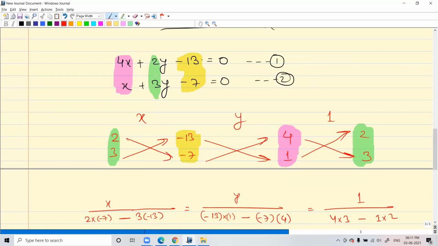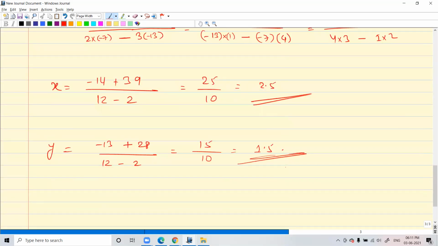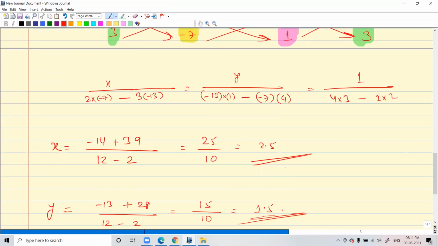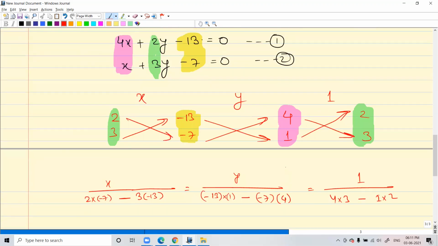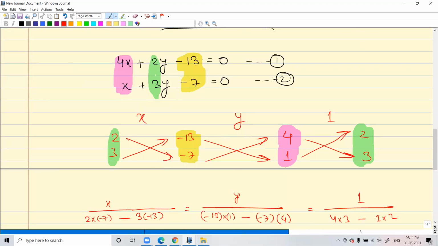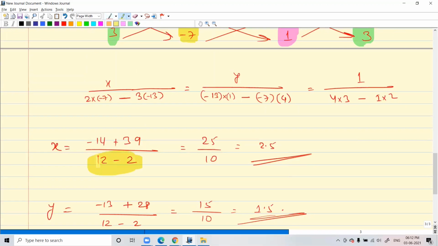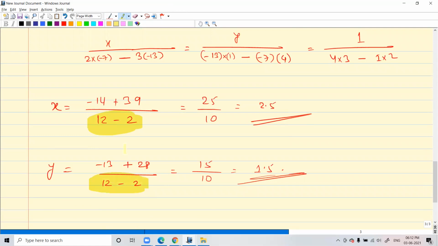So by doing all this, you directly found the value of x and y without doing any other substitution, elimination, anything. What do you think, guys? This method, is it easy, or what do you think? Lengthy, sir. Yes, it is little lengthy, but remember, denominator you have to calculate only once. Only this numerator you will have to calculate for both of them separately. So there are 3 calculations here basically only. Once you practice it, it will not be that difficult.